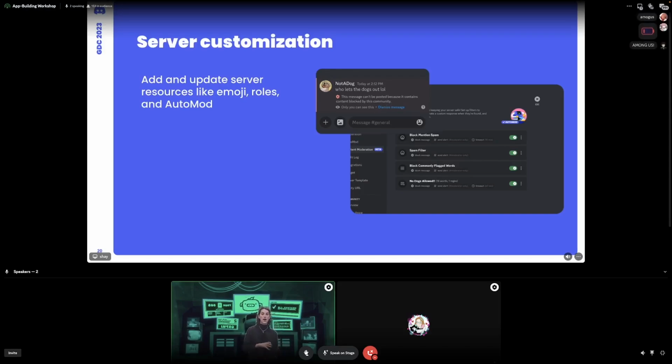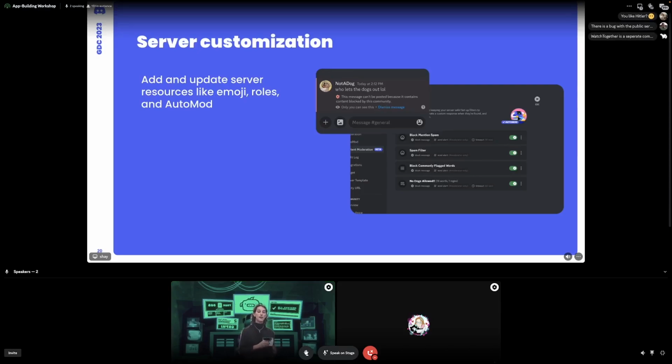And lastly, this is kind of a catch-all slide, but basically anything a user can access or use as a resource in Discord, like automod rules or emojis or roles or stickers, really anything in Discord can be customized by apps if it has the proper permissions. Automod rules can be configured and customized if the app has the administrator permission.